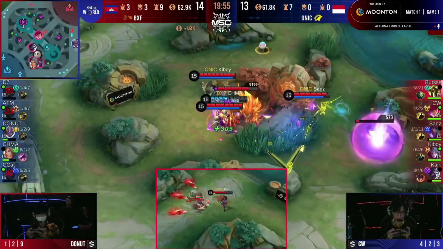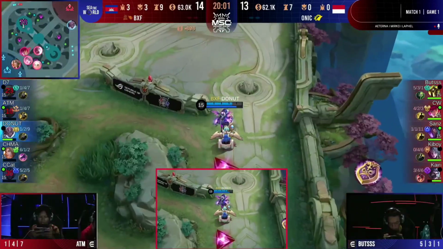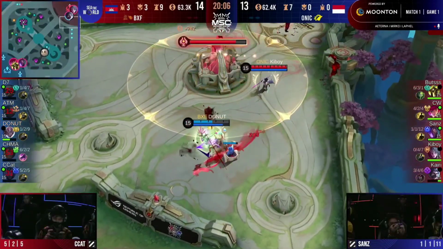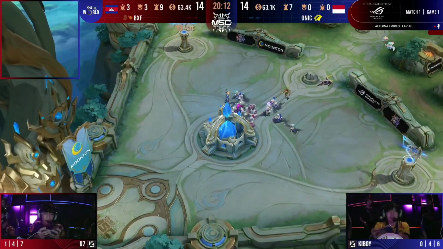Donut. No one sees Donut. Onic, they're out of their base. No one's protecting it. Donut goes in. Donut, you have your winner nature. You have your winner nature. Donut 1v1. Game-Boy is there. They can't do anything. They end the game. Oh my god. Game goes to Onic.